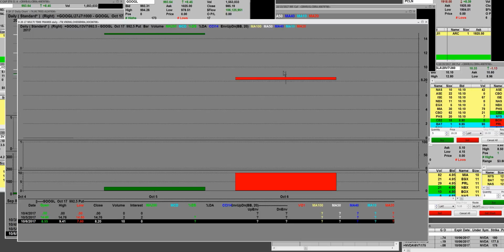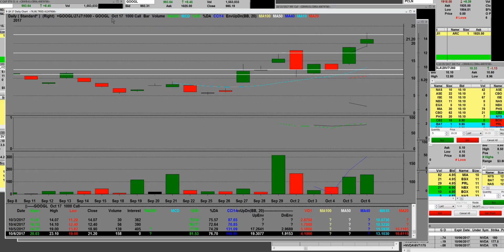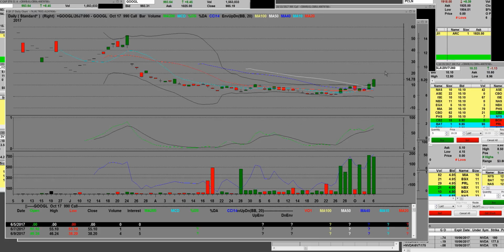So when Google pulls back or goes higher, this is going to drop in price. And at some point, as a market maker, we're going to get the low price here. And then you can see on the 27th, that $1,000 call is all the way up there, going out to that premium. So I just want people to know, in the short term, we're going to trade this position.